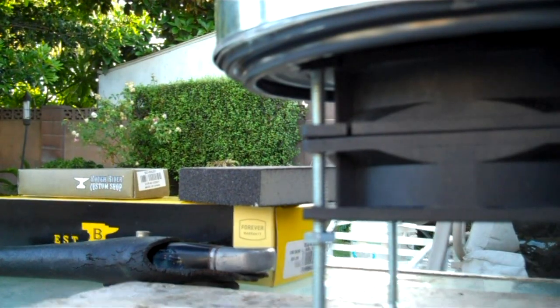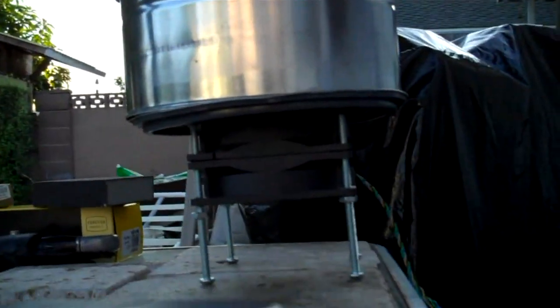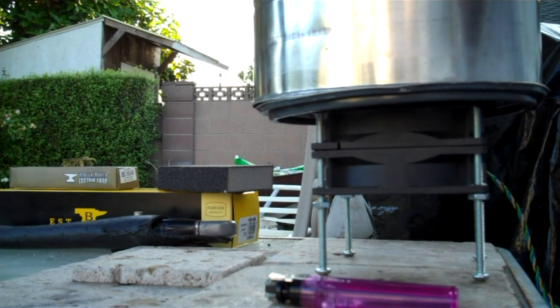I've got this tube vial full of alcohol, so I'm going to pour some in. Looks like a lot, but it's going to soak up into those aspen chips. And you can see that's the accelerant that I'm using. And got my lighter. Plug this in rather. It makes a heck of a racket, but and we are lit.